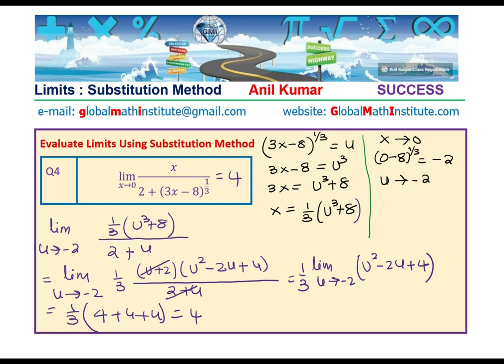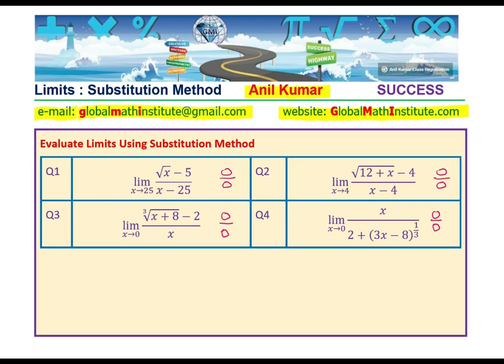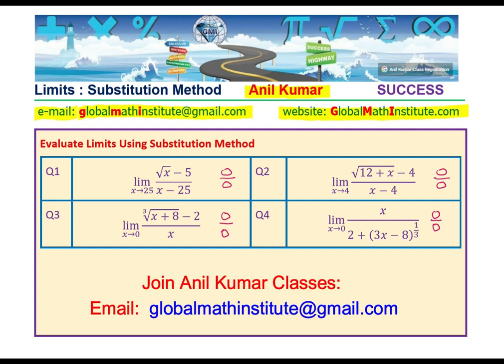So with that, we have solved all the questions. Perfect. So these are the 4 questions. All of them we solved using the substitution method. So I hope you have understood how to use the method. The difficult part is to substitute these values as u. Once you do that, you write down what the limit will be when x is approaching the given value. And then it is a simple thing to factor and then simplify.